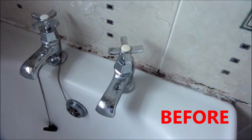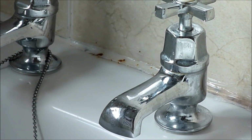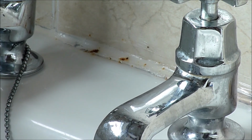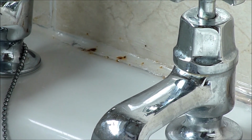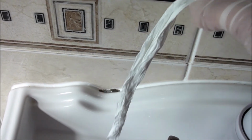We need to remove the transparent silicone and then treat the area underneath. And it didn't remove the mold completely from the sink. That's because I didn't add enough bleach to the tissue. I also should have sprayed a cleaner product first to ensure the tissue bleach makes contact with the mold.